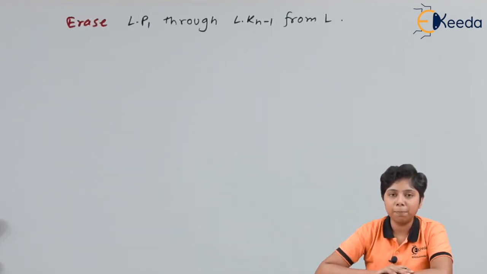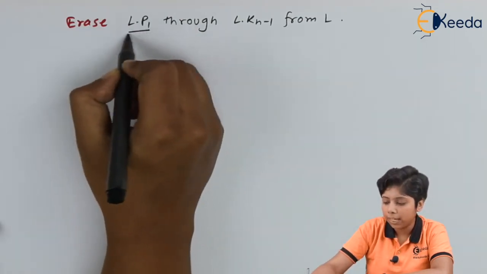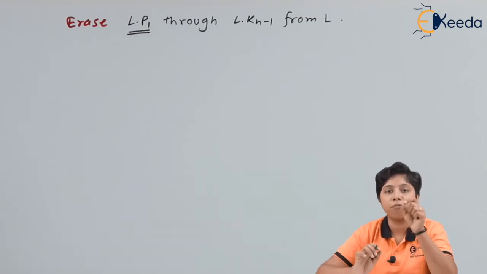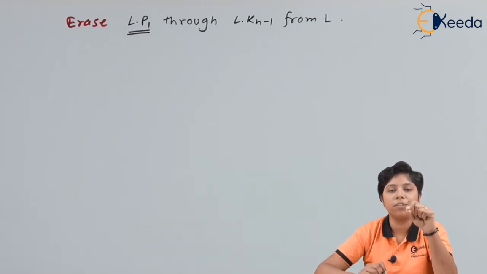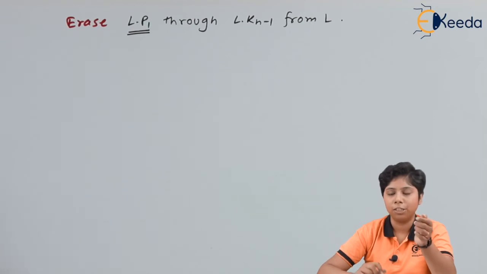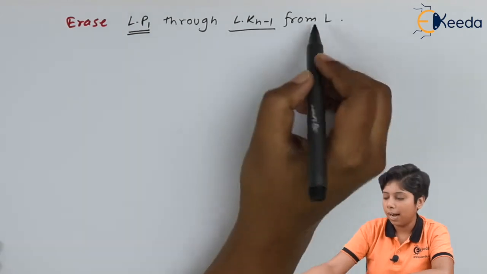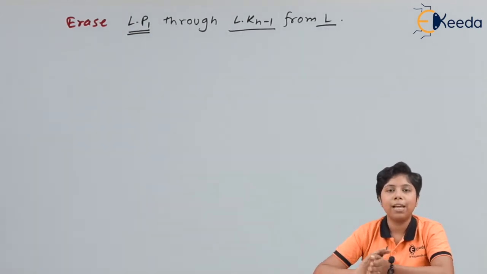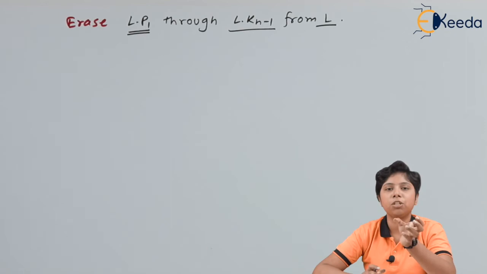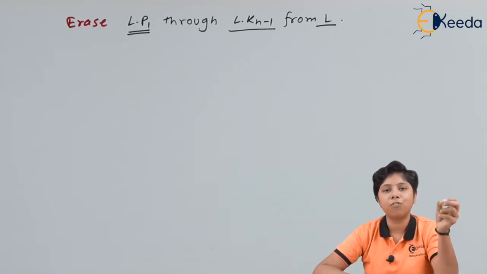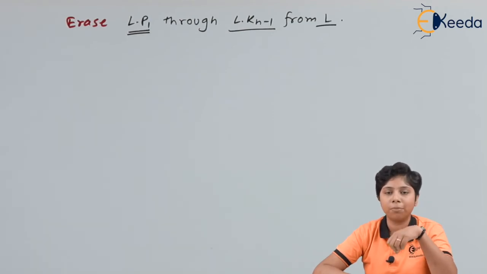Now that we have split the node and stored it in the temporary node T, we need to remove this L P1, because it is the first node and now it is becoming part of the internal node, the middle one, or it can be the left one, but it is part of the left node to the internal one. So we need to remove it from this L K n minus 1 and from L. L K n minus 1 means the combination of the pair L and K n minus 1, that is, the last value to the first value, was removed from this L.